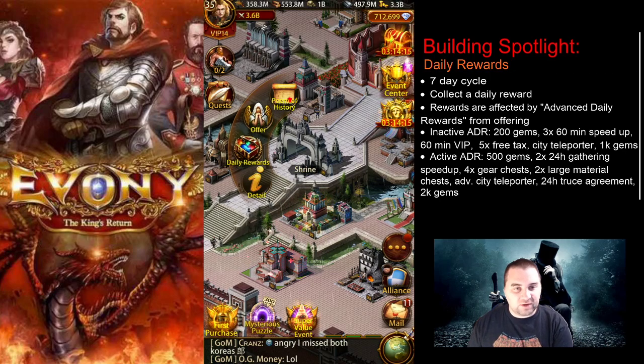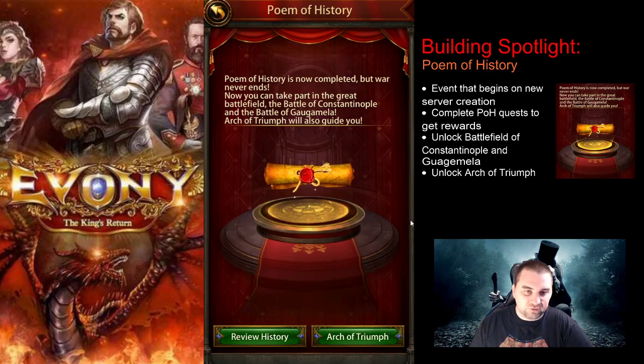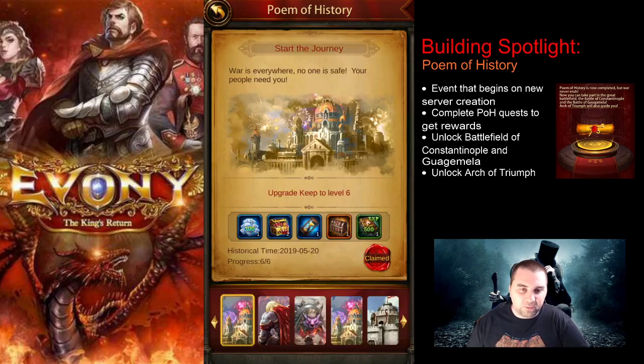Let's move on to the next topic, which is the Poem of History. If your Poem of History looks different than this, you're probably on a newer server than I am. I have a bouncing scroll because it is complete. If you are on a newer server, you probably see something like this.